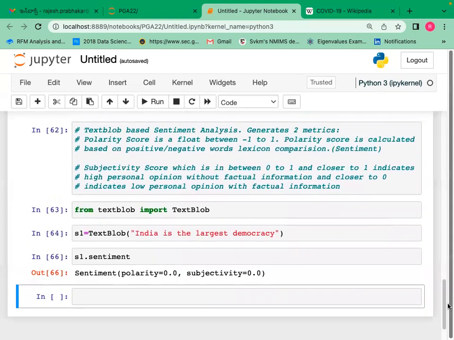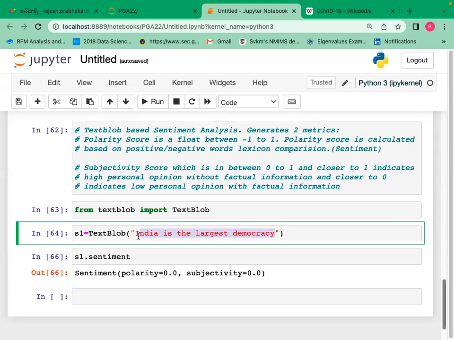Polarity is 0. That means neutral statement, no? It is not a positive statement or a negative statement. We can't say it, right? India is the largest democracy. That's all. You can use any sentence. I'm telling you the example of how it calculates.